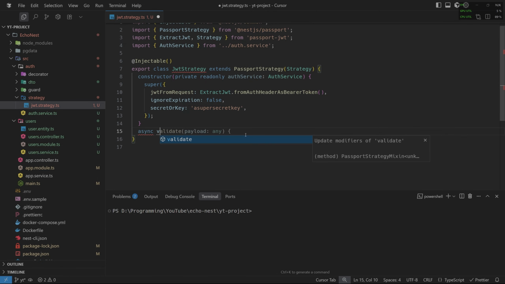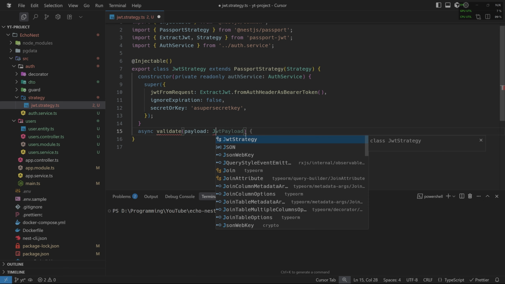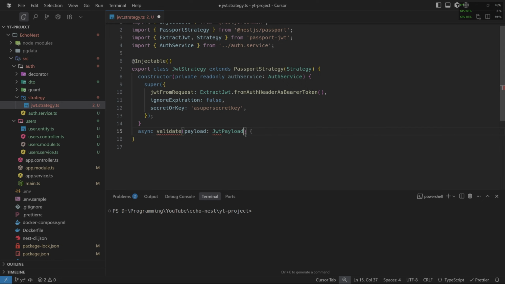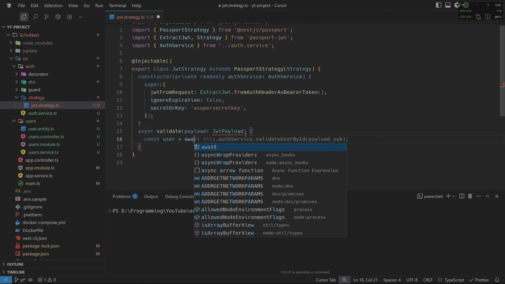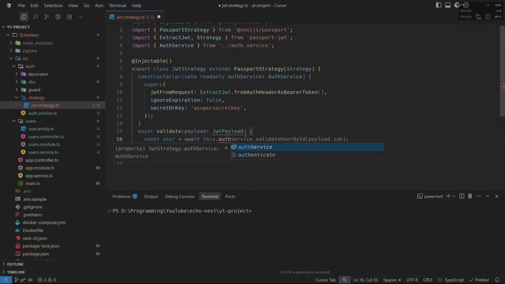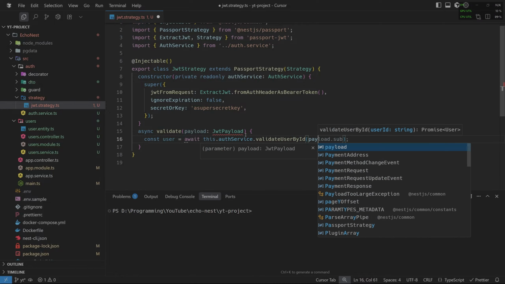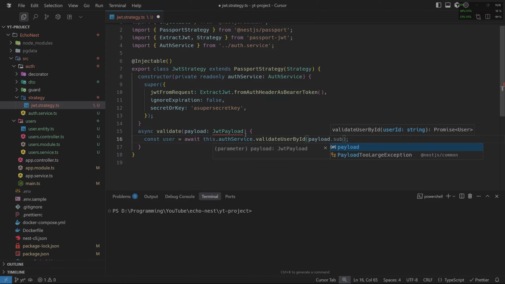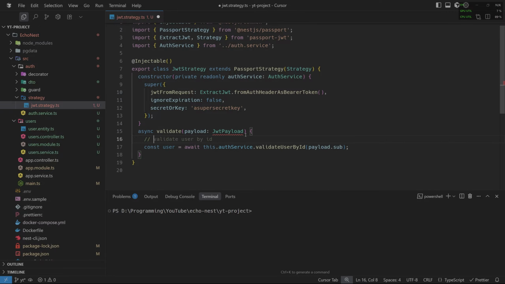Now let's implement our validate function, which gets a payload. The payload is of type JwtPayload. We're going to define this in a second. And let's say user = this.authService.validateUserById, and then we're going to pass in the payload.sub to it, where sub is equal to the user ID.